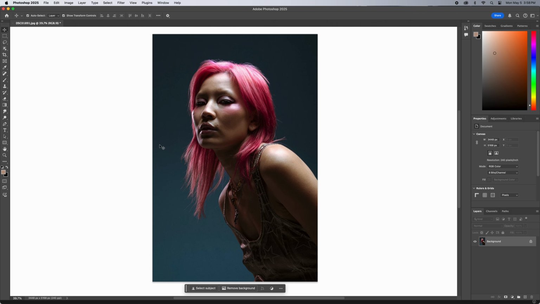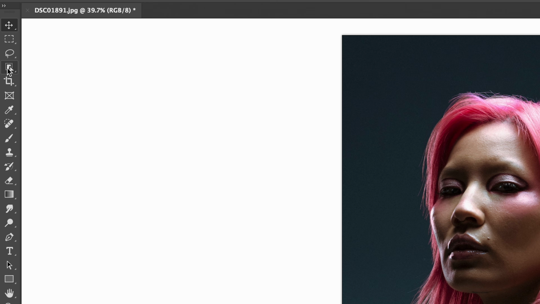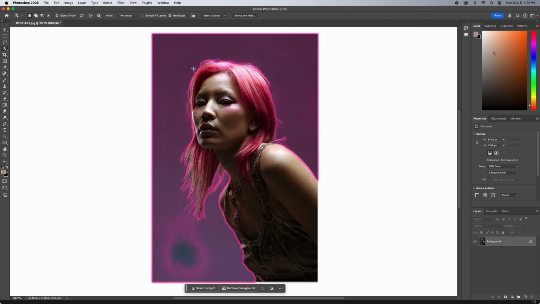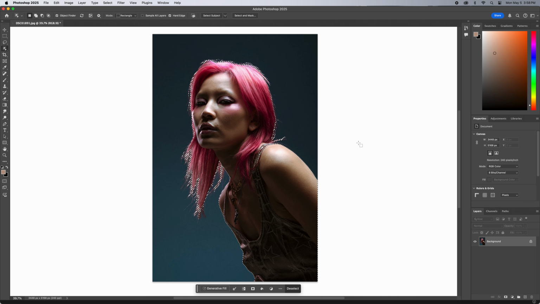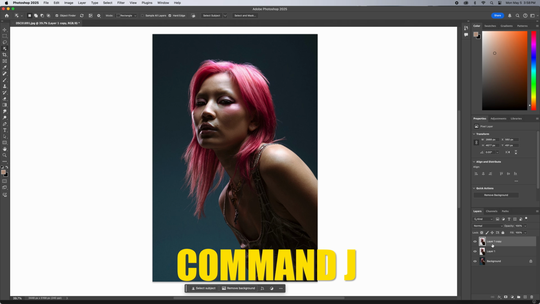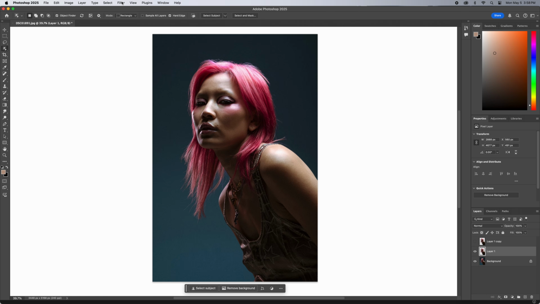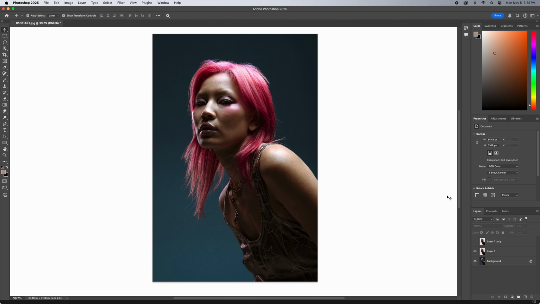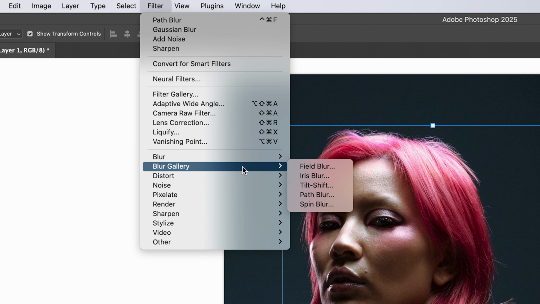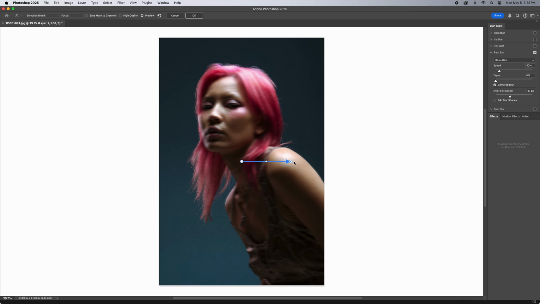All right, guys, so now that we have our photo here in Photoshop, first thing we want to do is select our subject. For that, I use object selection on the top left here, and that's going to select our subject for us. You're going to copy that twice and unselect the top layer into the middle one. Then you're going to go to your filter gallery, you're going to go to your blur gallery, and then path blur. That's going to take you to this little page here where you can just kind of play around with this arrow. What does that arrow do?